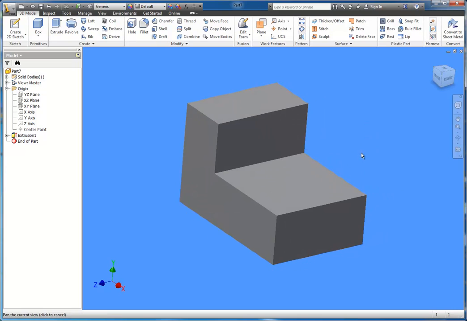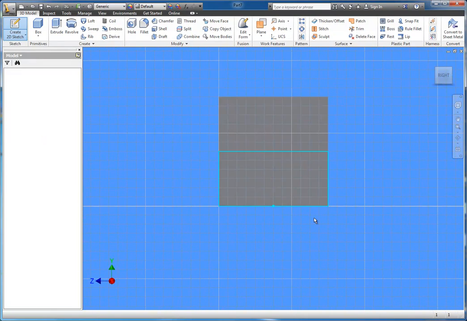Okay. Now what we need to do is create more sketches so that we can create these features that need to either be extruded or cut out or something like that. So in this case, I'm going to look at the right side view, either this surface or this surface, and I'm going to go ahead and sketch on one of those. I'm going to start with this front cutout here on the right side.